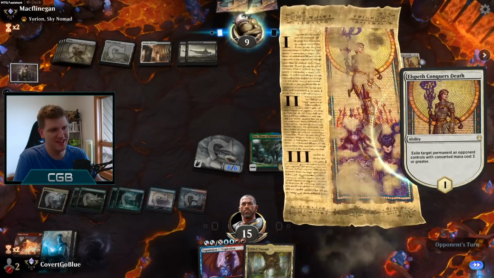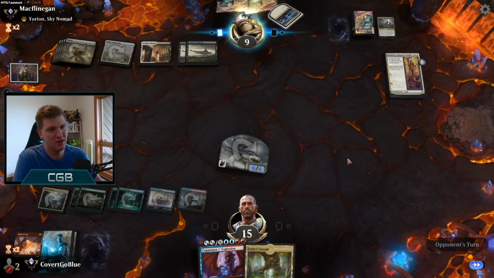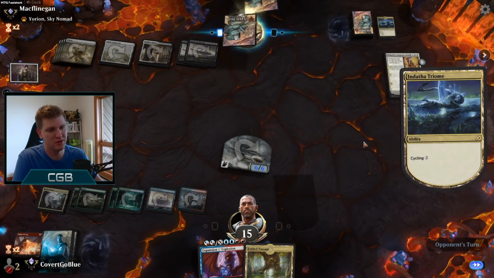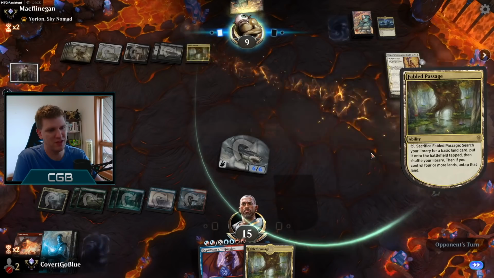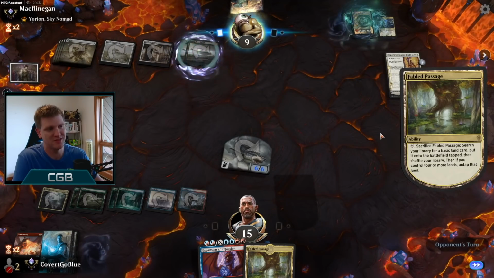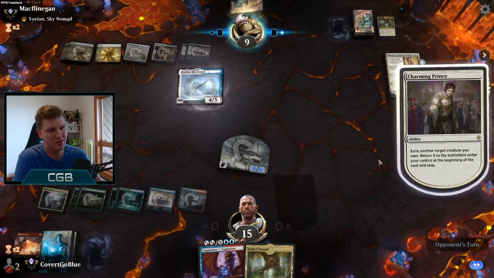There's the ECT, and they have a Yorion coming back, but the second ECD won't hit anything. If they don't block, they're dead. But they don't know that. They might be thinking about it, and blocking makes a ton of sense, quite honestly, because they can get it back with Elspeth Conquers Death.